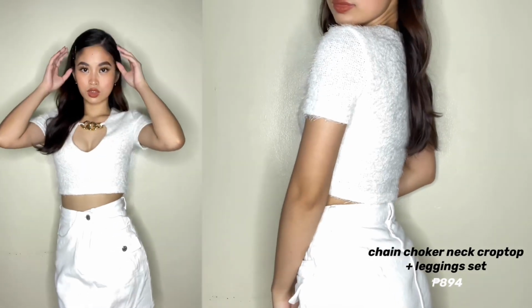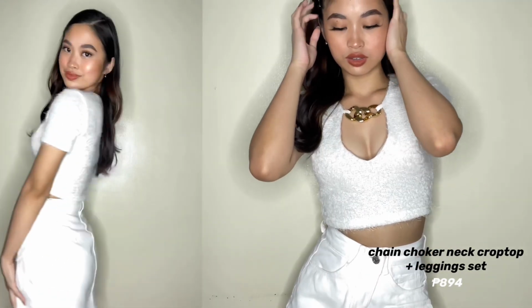When you get this top, you'll also be getting like a leggings as a set. Pero yung leggings na yun, wala na sa akin kasi binigay ko na siya sa ate ko kasi even though extra small yung kinuha ko, medyo malaki yung sizing nila when it comes to the bottom. You can literally pair it off with anything that you want for your bottom. I got this top because I know that I will be wearing it all over and over.